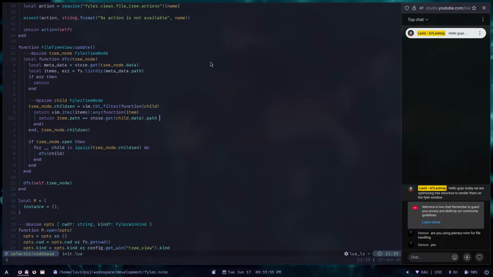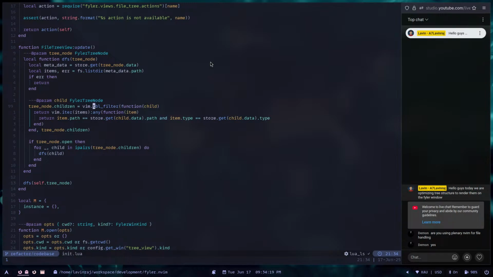And item dot type is equal to the store child dot data dot type, something like that. So this will filter out the children that don't belong to the file system anymore.